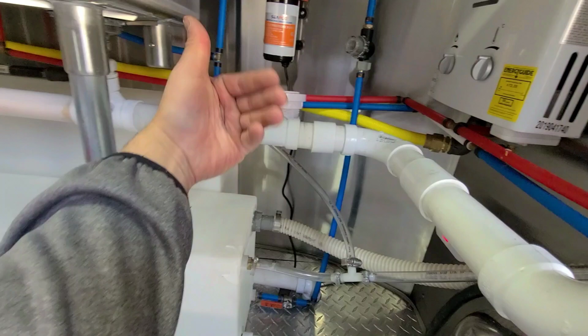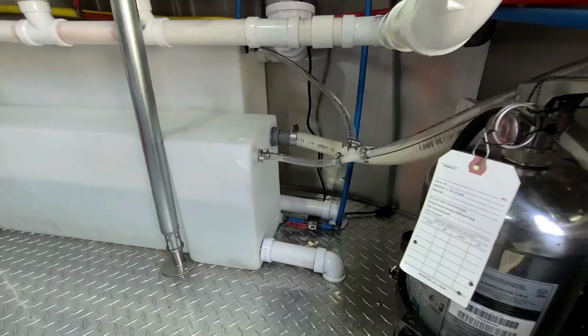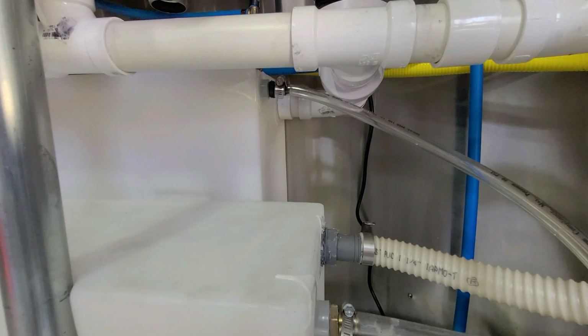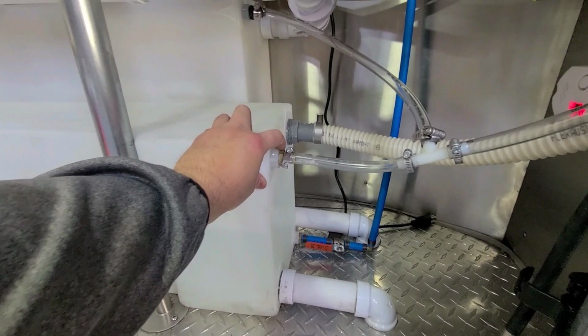I want to point out one really, really important thing. I'm even flipping the camera to me so you can get the message here. Make sure that you buy all these little adapters from where you buy your tanks. The first time around, I was a little bit of a cheapskate. I was like, I'll just find these at Home Depot, but it's so much easier to buy them from where you buy your tanks. I'm talking about the adapters that go down here, and then these little plugs. Make sure you buy those from where you buy your tanks. It'll save you a lot of headaches.